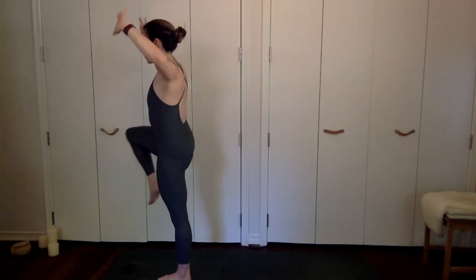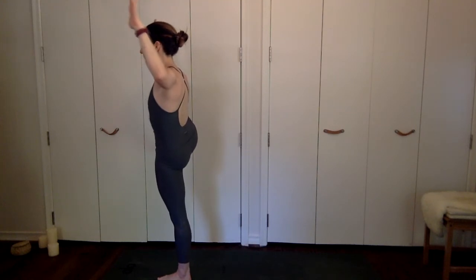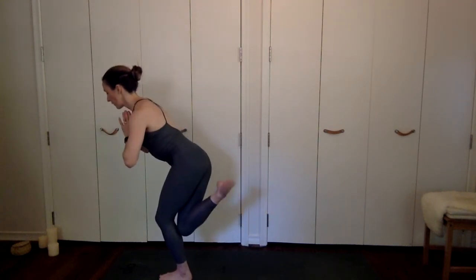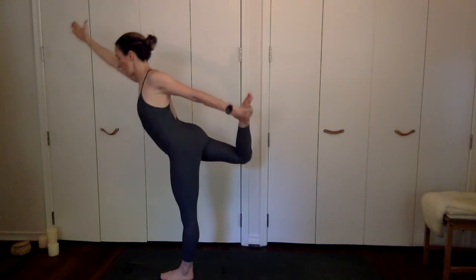5, 4, 3, 2, and 1. Cactus the arms, knee to the tricep, flying tree. 3, 2, Kundalini squat, palms to the heart. Revolved dancer's pose, lifting, grab. Notice your back knee. Lift it a little bit higher.